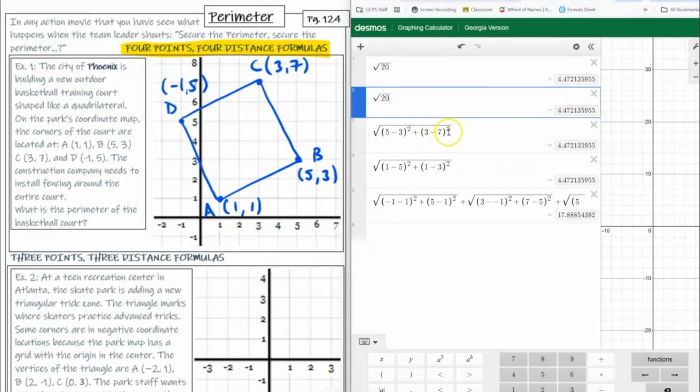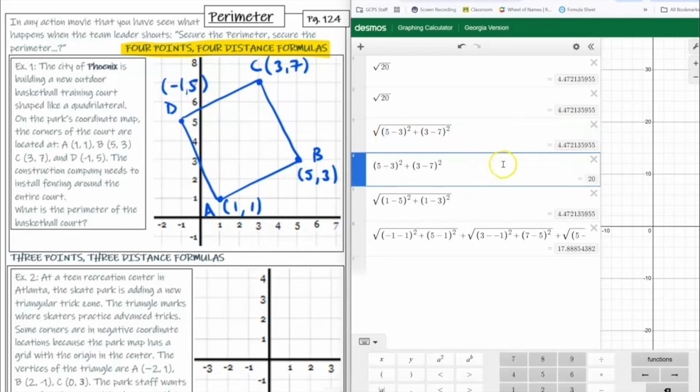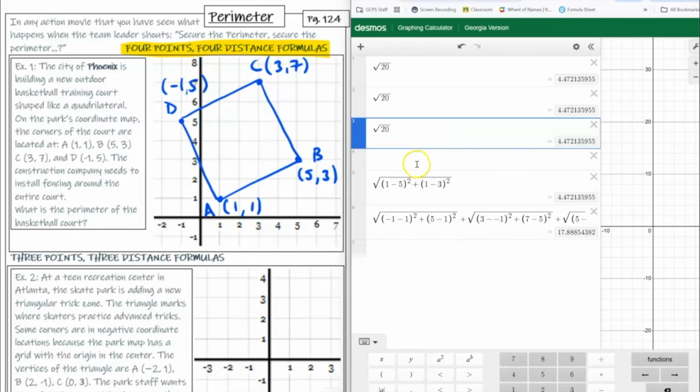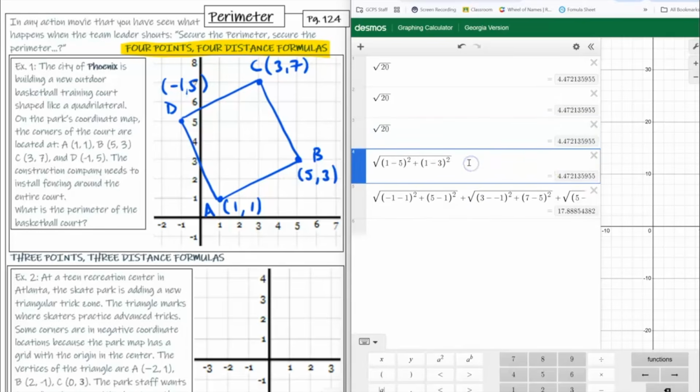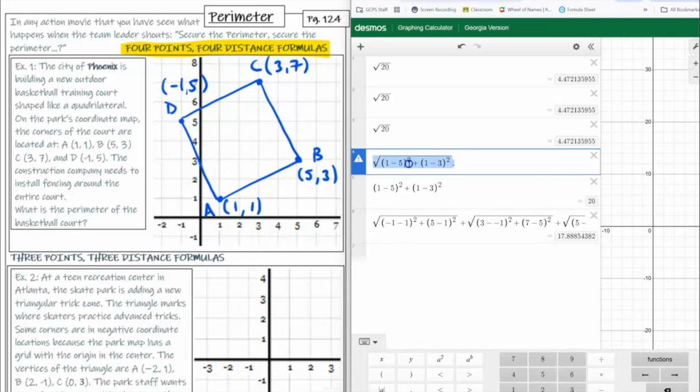All right, so I've gone on my third side. So again, take everything underneath that. Control C, press enter. Control V. So again, it's 20 because this is a square, but again, you're just doing this in case it maybe was a rectangle or it was some other shape or triangle or something else. So obviously I know I'm going to get radical 20 four times, but again, I'm showing you the process. So again, my final side, press enter, take everything underneath the radical, 20, which makes sense because this is a perfect square.